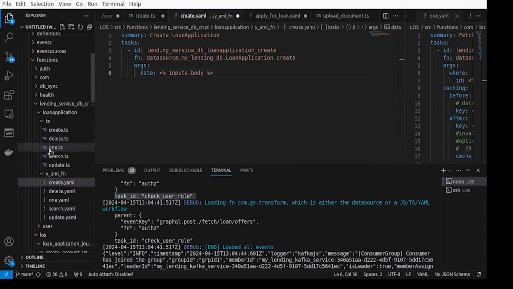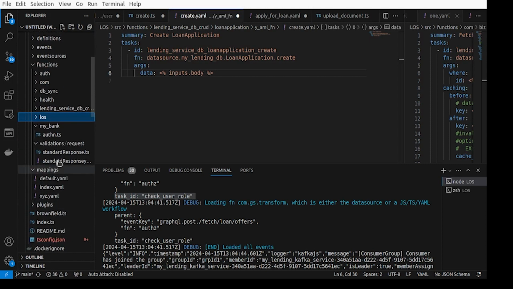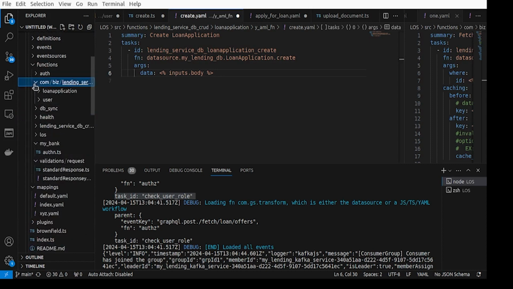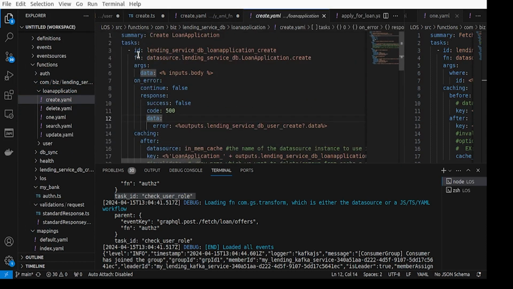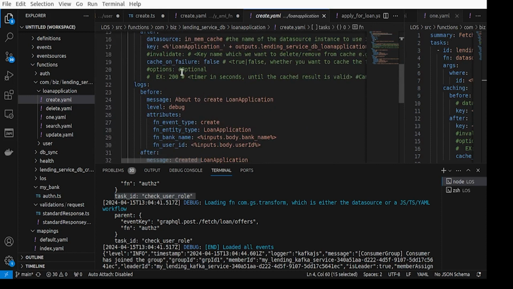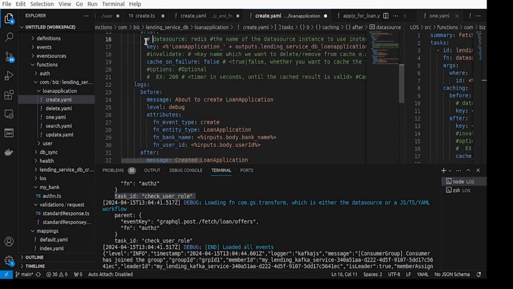For example, if you do caching, here in these functions, after I create a loan application, I want to cache that data in an in-memory cache or a Redis cache. Even this data source, I only need to define when I'm overwriting the default caching data source.